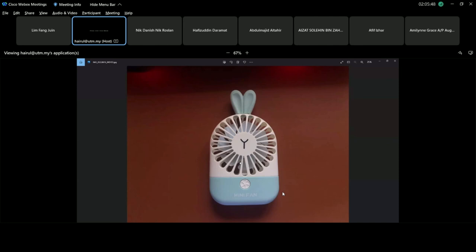I asked my students to each buy a USB fan, different model, different version, and then they shared it with me. Nobody shared the same kind of model. So this is mine, I did it first. I explained to them how to do part modeling and so on, then they started doing their own, because their USB fans are different.